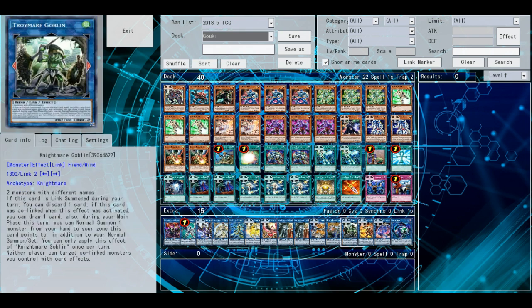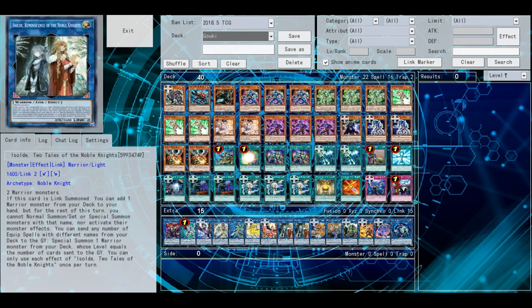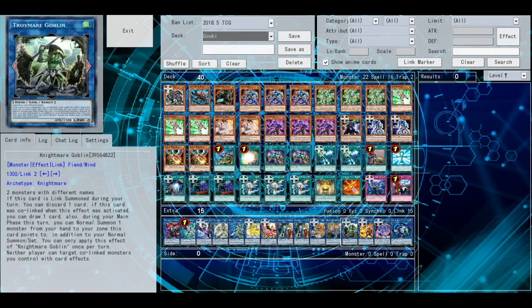And that's just because in the middle of the combo you can normal summon Ibli a second time, and then you can get a Link 2 from your graveyard, which is either Phoenix or Cerberus pointing to your Ibli.